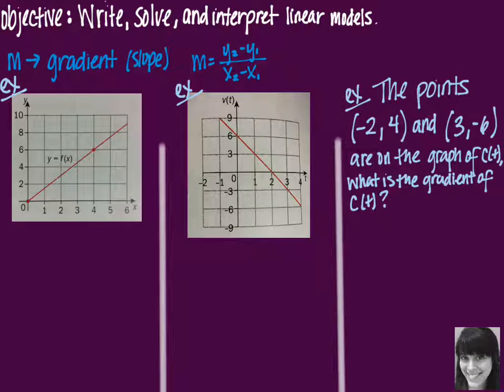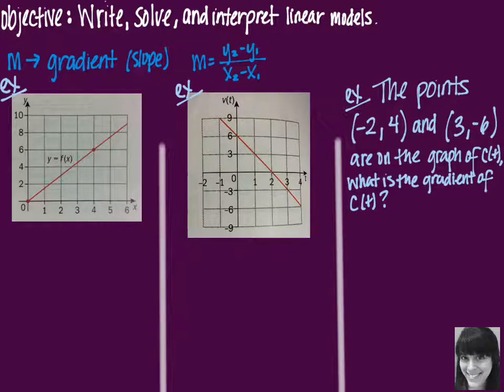So, before we move on to the linear models, we need to understand the gradient or the slope. The formula for finding the slope is y sub 2 minus y sub 1 divided by x sub 2 minus x sub 1. You can also say y2 minus y1 over x2 minus x1. Those are both ways of saying the same thing. I wanted you to hear me saying sub because I say that a lot, and it's hard for me to get out of certain habits.